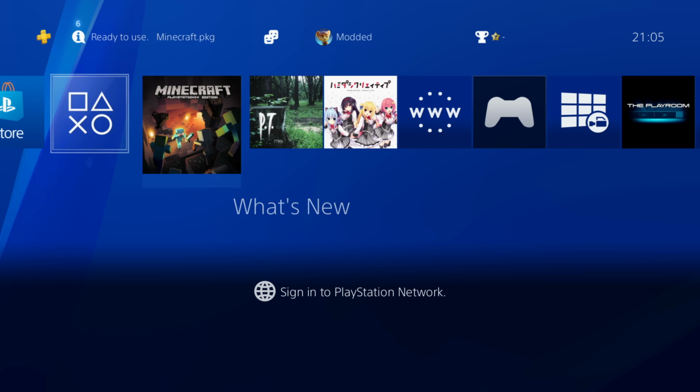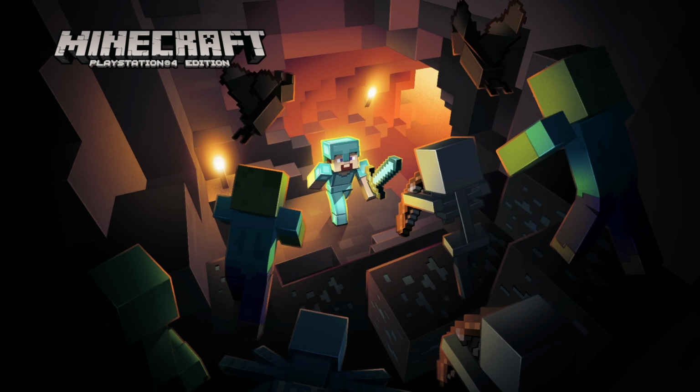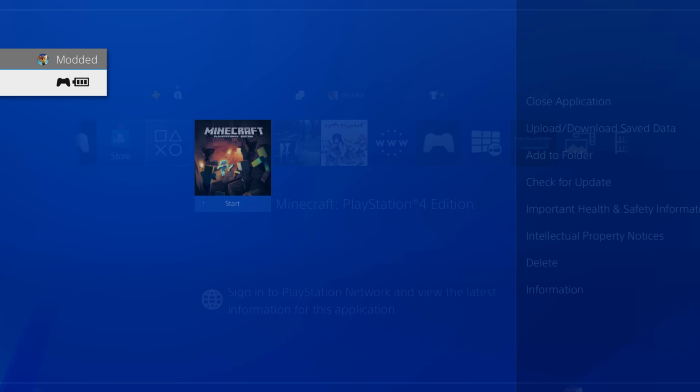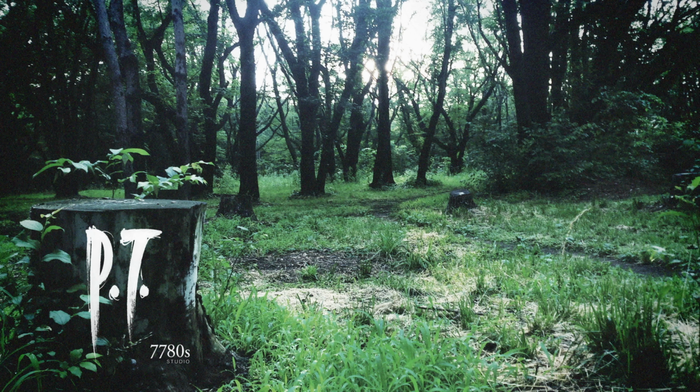Okay, and now that we have those installed, we should be able to run them. So Minecraft PS4 edition. Again, this is a fake package, so it would not run if we were not jailbroken. But as you can see, we are. We do in fact have the game running. So that is successful. And of course, PT. We'll give this a try. This can sometimes take a while to start up, but it should be running.